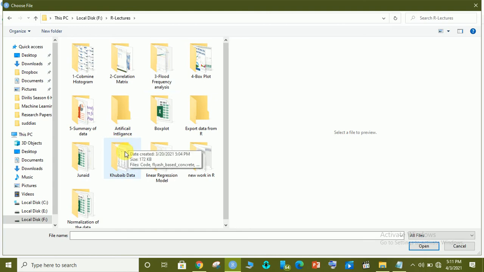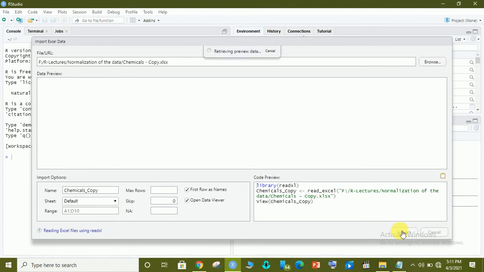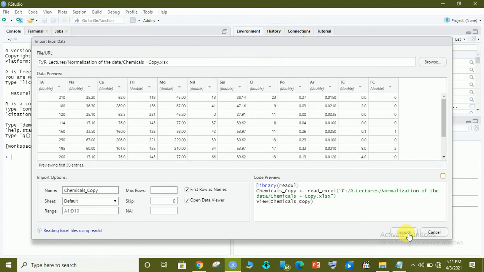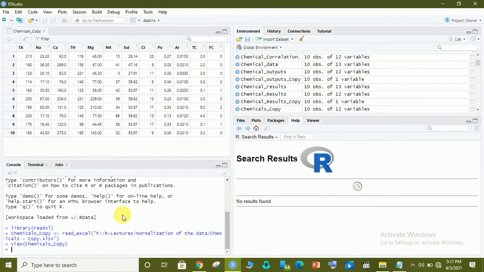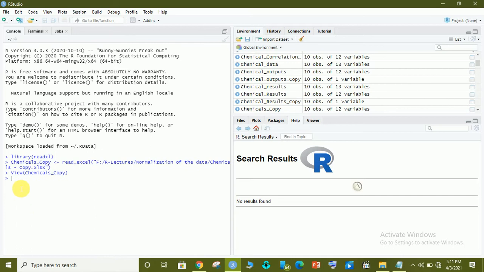Where is the normalization of the data? This is the data whose name is the chemical copy. You can also change the name of your data. Just import your data, and you can see this is my data. Now I want to apply the same normalization method using R.